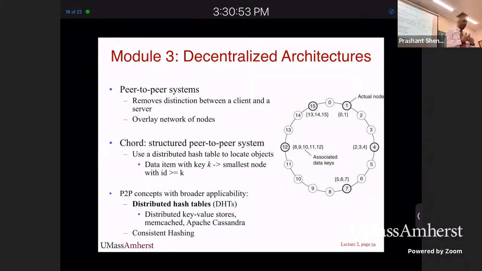The question is: node 12 has responsibility for 5 data items, 8 through 12. What happens if node 12 goes offline? Peer-to-peer networks are designed to handle node failures, arrivals, and departures. There's this notion of churn, where peers, because they are not servers, are assumed to be less reliable than servers. They fail more often and disappear, as opposed to a server that might be more reliable. The peers are like clients, so they can just disappear from the network.